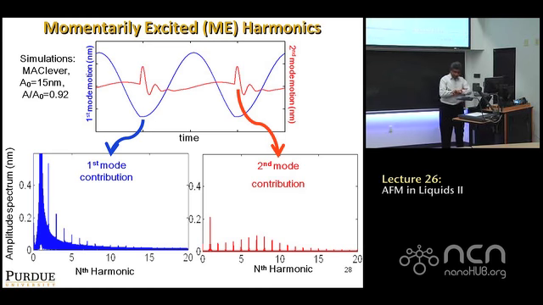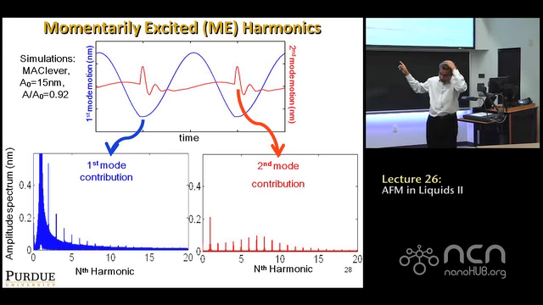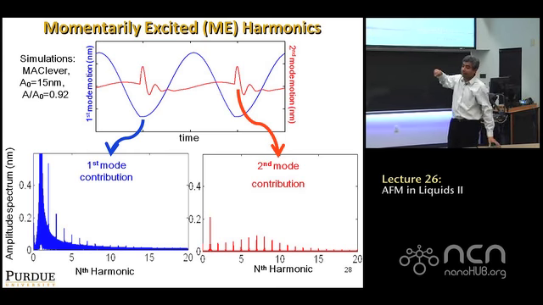So the key point here is that when you are trying to access this little ringing that happens, one way to do it is to keep in mind that the first eigenmode is oscillating in blue, and if you look at higher harmonics, you get certain higher harmonics. The key thing is we're trying to capture the ringing in the red curve, and the ringing is at the second mode, and remember, the second mode is between 6 and 7 times the frequency of the first mode.